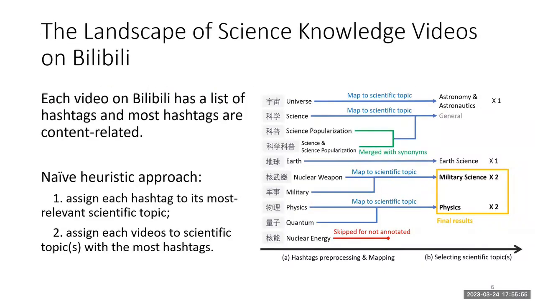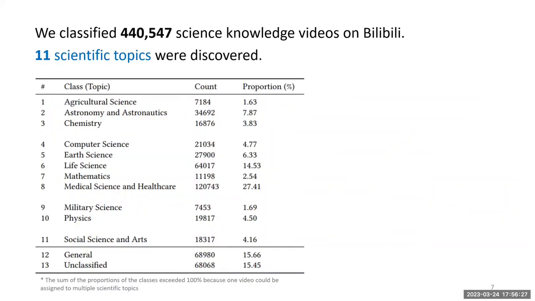Because there is no previous work about science communication on Bilibili, we need to establish an overview of the science knowledge videos on this website. We tried to identify common scientific topics discussed by those videos. Since there is no specific categorical information about videos provided by this website, we implemented a heuristic approach using the hashtags of videos to infer the topics. Finally, we successfully classified 440,547 videos uploaded from September 2021 to February 2022 under the Science and Science Popularization section, discovering 11 common scientific topics.